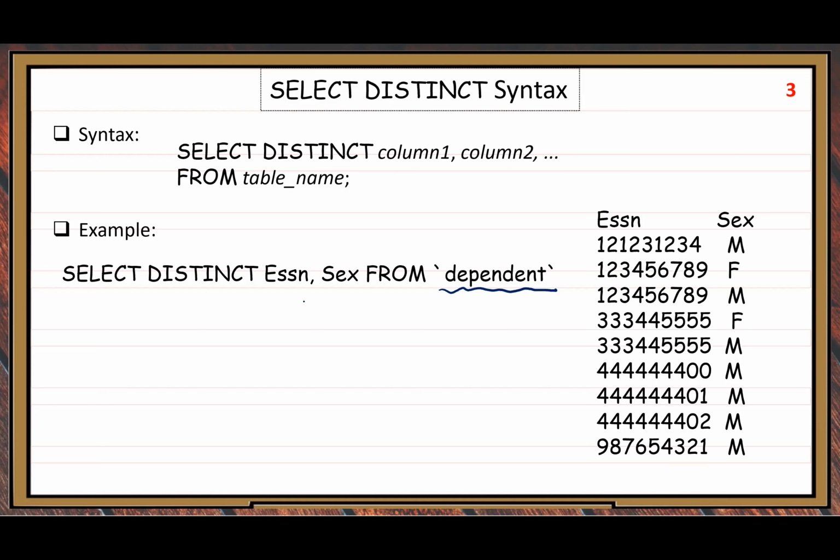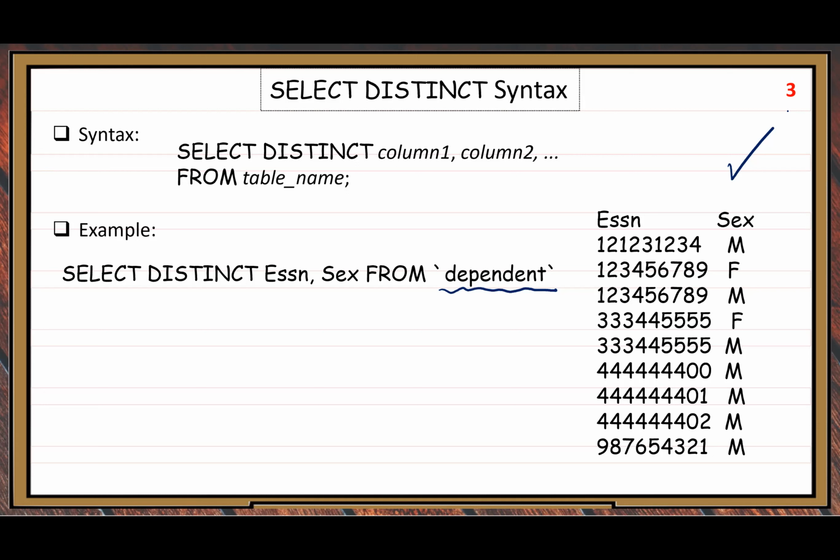When we enter this query statement in our SQL window and run it against our company database, we will see this result. Can you see some duplicates?